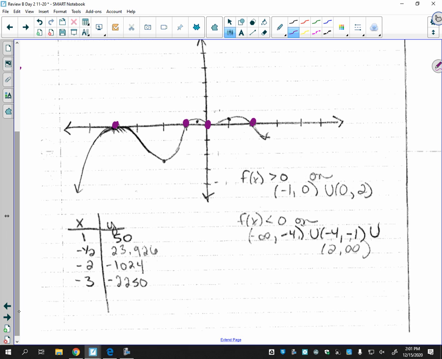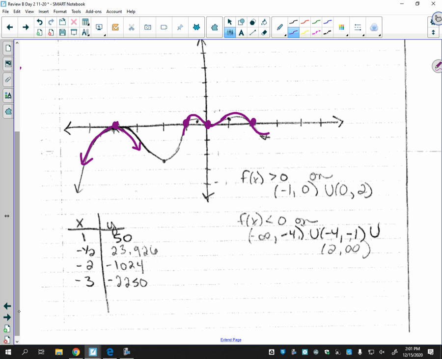So I kind of made some points here. If you want to label this, you can. But using what we know, this has a multiplicity of 2. So I know that the end behavior is pointing down, and then it's just going to touch and go back down. This one has a multiplicity of 1, which means I know it goes straight through. This one has a multiplicity of 2, so I know that it comes back down and touches and goes back up. And this one has a multiplicity of 3, which means I didn't make it go straight down. I tried to make it kind of go at a curve to sort of look like a multiplicity of 3.